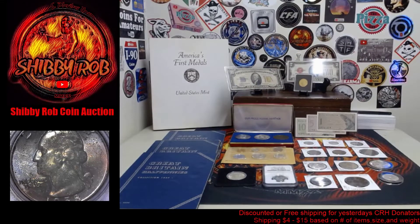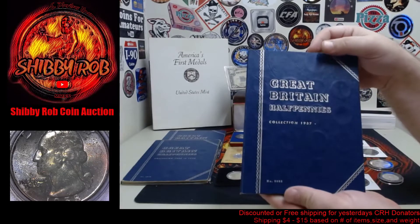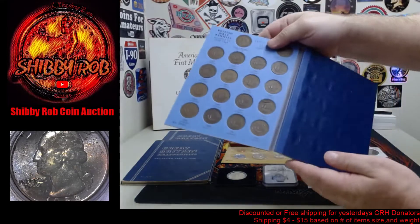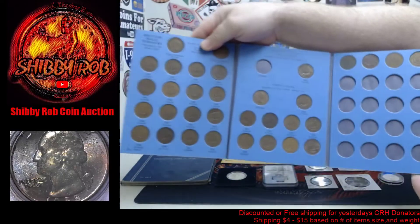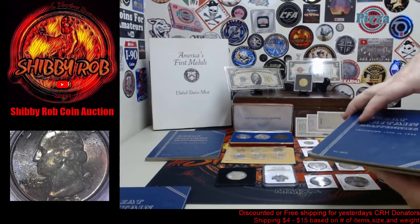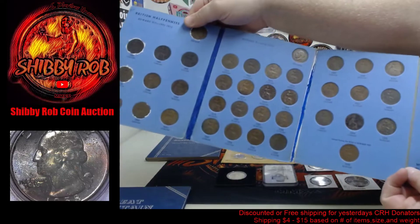So those are the three pieces of currency. We have a lot of foreign coins, so I'm going to show you what we have that is foreign for tomorrow's auction. First up, we have three Great Britain half penny Whitman albums — they'll be done as separate lots. The first one goes from 1937 to 1967 with a bunch of Great Britain half pennies. The next one is from 1902 to 1936 and it is completely full.